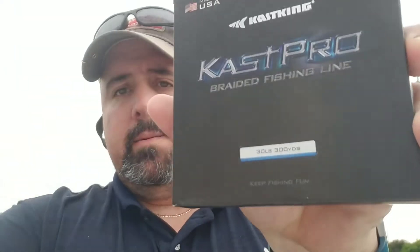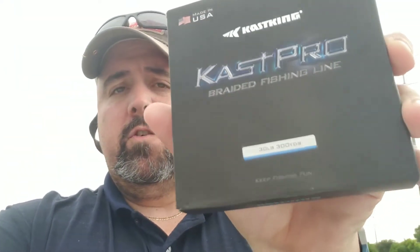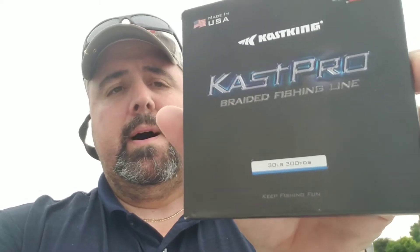This here is the box of my 30 pound — this is the first box I picked up. I was so impressed with this box on my casting reels that I decided I want to try a finesse approach. So what I did was I picked up the combat green color here in just 10 pound test, and as you can see right there, this line diameter is a mere 0.0004 inches in diameter.